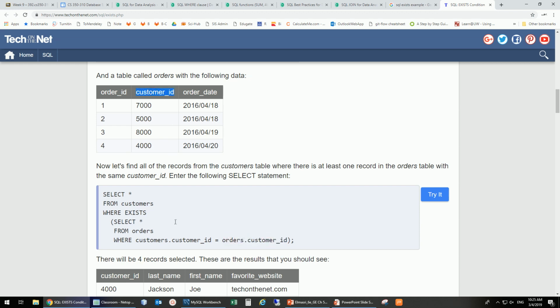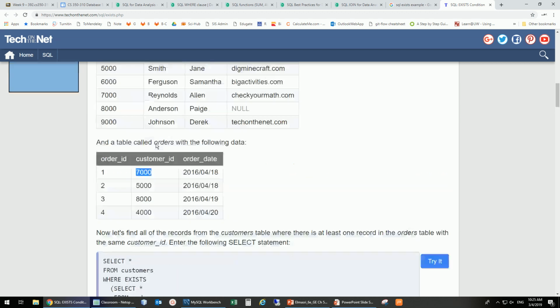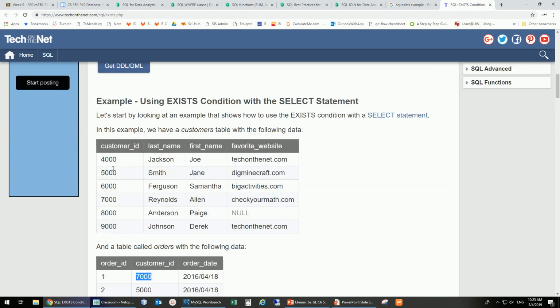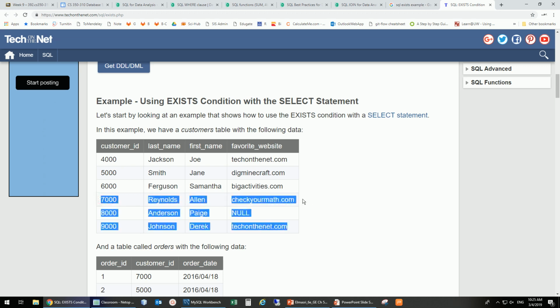So what happens basically is we go in the nested query first. We start with this first one. What is this customer ID? That's the one. Does this one exist in this? Yes, obviously. So I'm going to display all the information. So I'm going to display this guy.